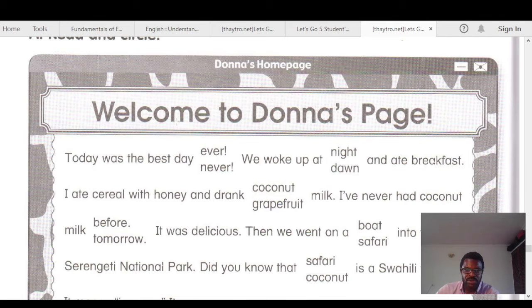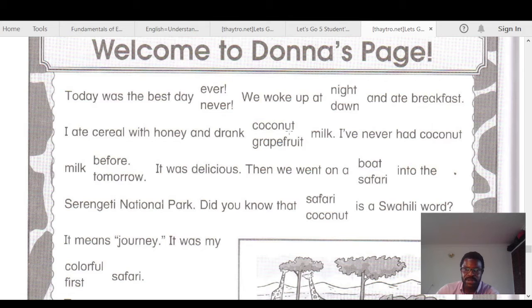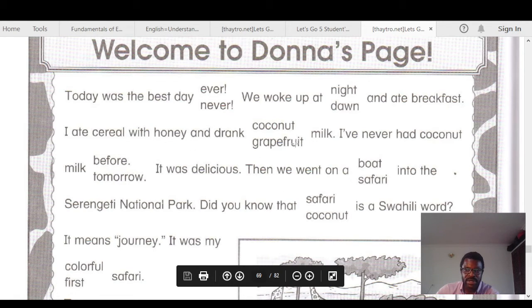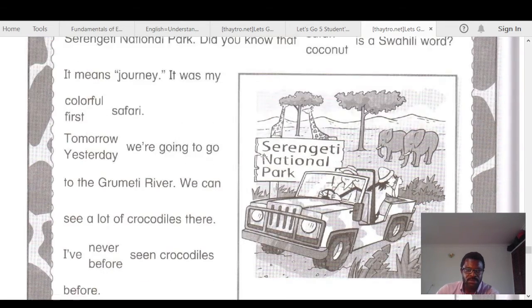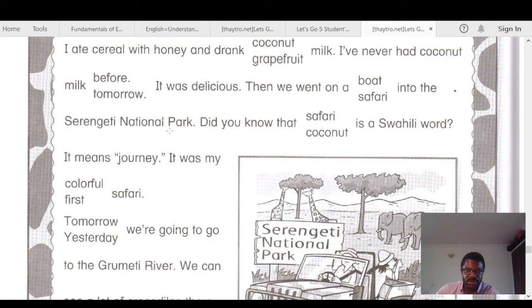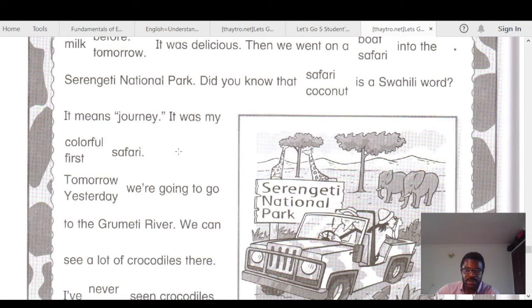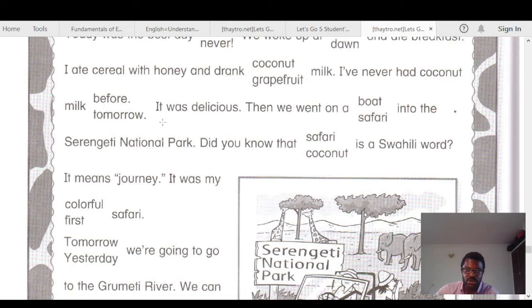Then you read. When you come into the class, you guys are going to read these ones for me. So while the CD is playing, I will want you to listen carefully so you can understand every word that is said here, so that by the time you're inside the class, you can afford to read for me. Okay? Most of the things they said here are very important because they're using present perfect tense. Some of them, when they talk about tomorrow, you see the tone will change. And when they talk about something in the past, you see it was delicious. They're telling you that this is in the past. They're talking about something they did.